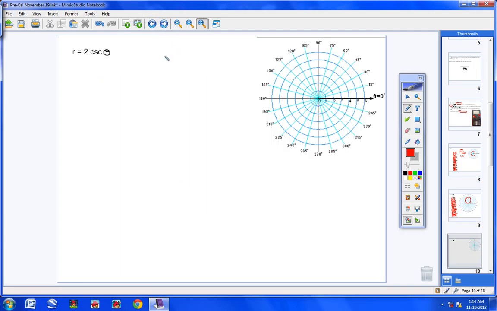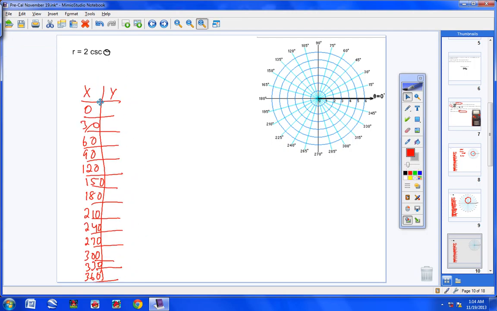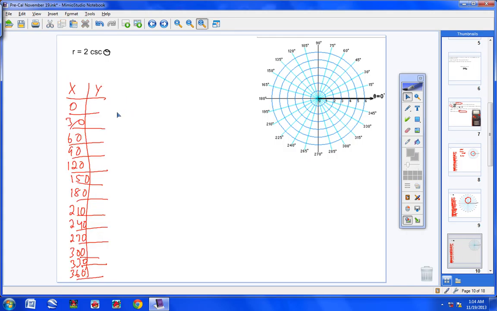Now, for those that are not using a graphing calculator, remember, you can go ahead and start filling in your table of values, okay? Now be careful, but just make sure you do it correctly. Those that do have a graphing calculator, when you hit your y equals button and then type this in, it's 2 cosecant theta. Now think about that. Let's do a little work.